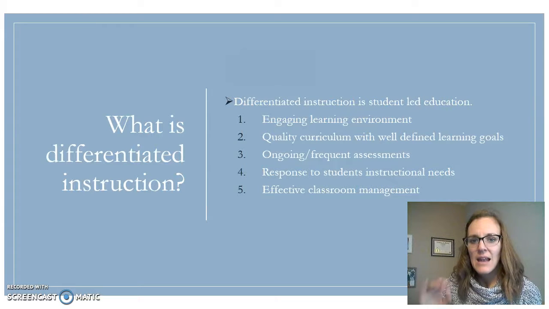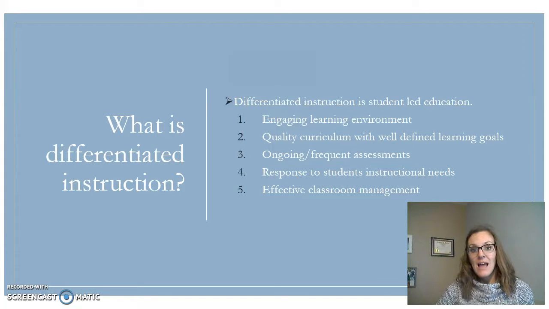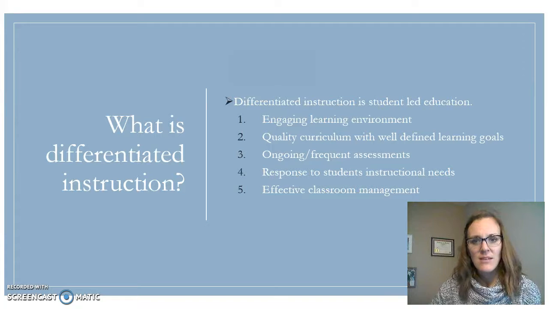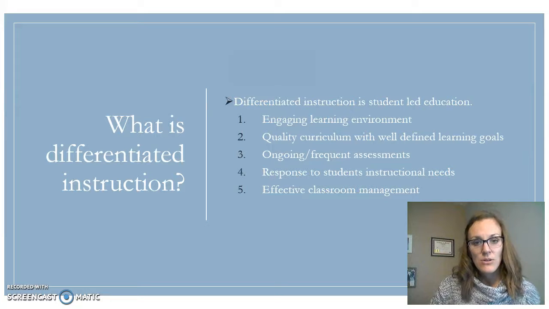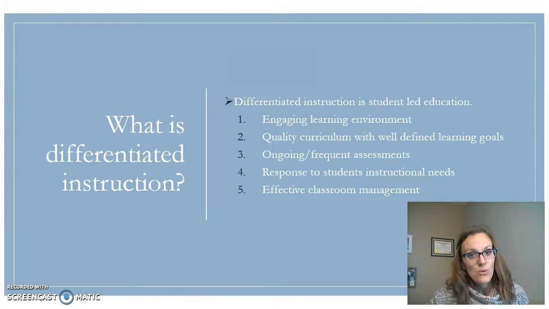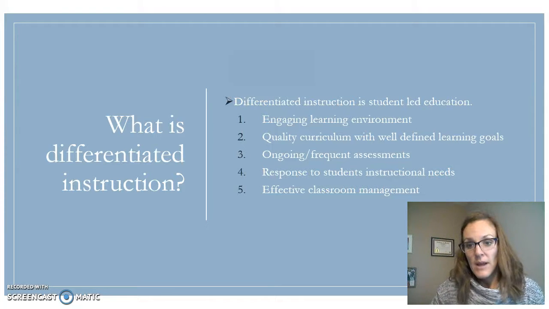For me, an engaging learning environment is an environment in which a student can learn. This can mean a lot of things, and it means a lot of things to a lot of different people. An engaging learning environment is something that adapts to the child. It can mean having a quiet space for a child who prefers to work in a quiet area.